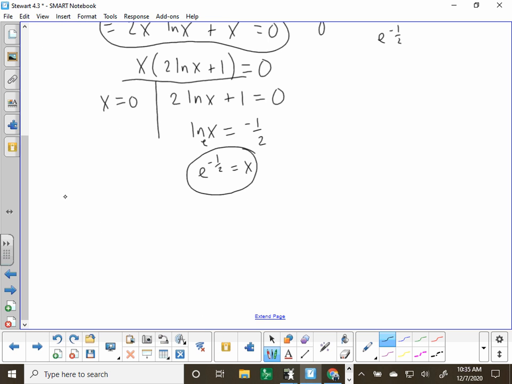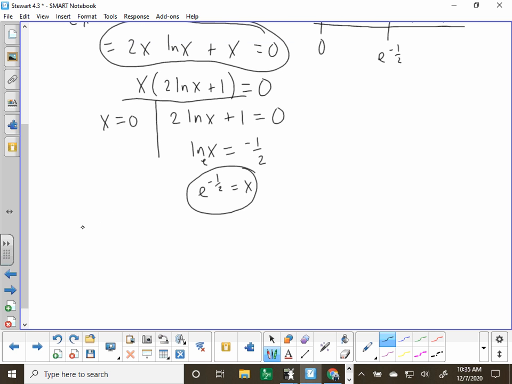So we take the second derivative, which is the derivative of the first derivative. So d squared y over dx squared equals the derivative of the first, which is 2 natural log of x, plus derivative of the second is 1 over x times the first, which would be 2x, and then plus 1, the derivative of x is 1, equals 0.